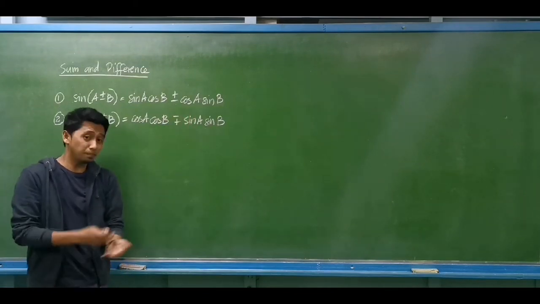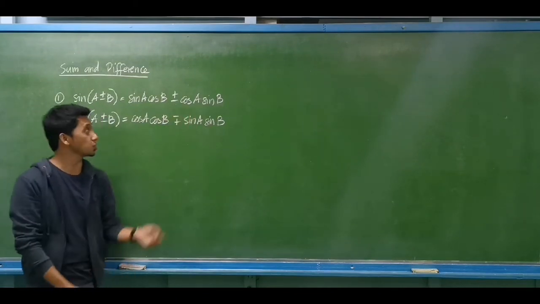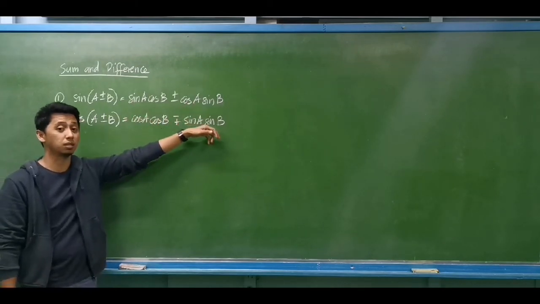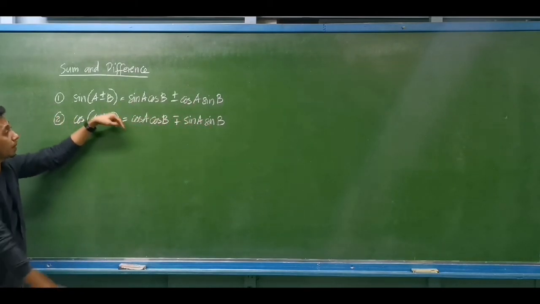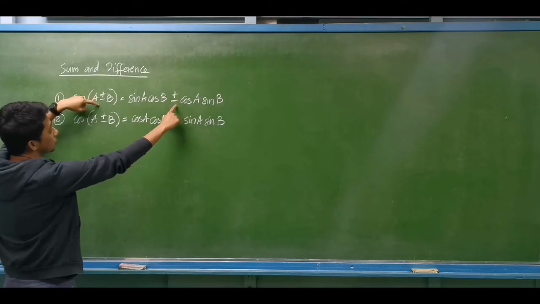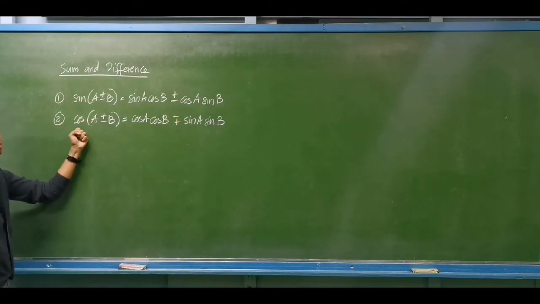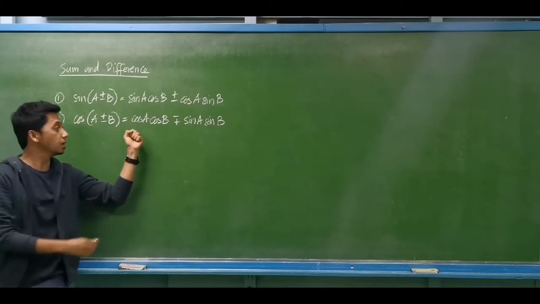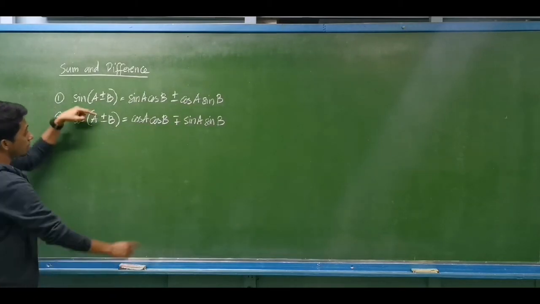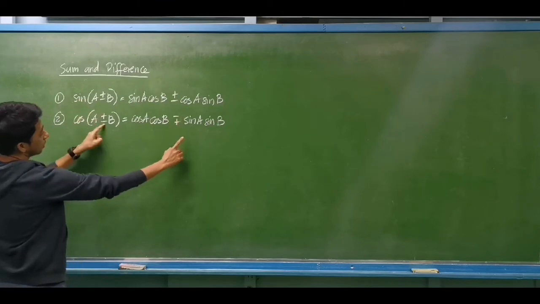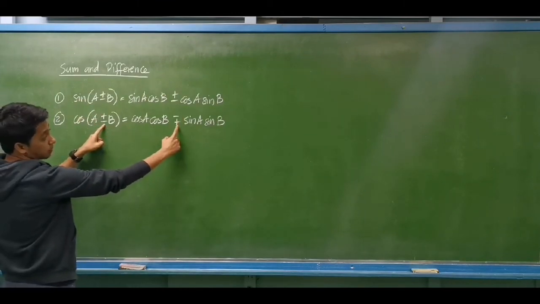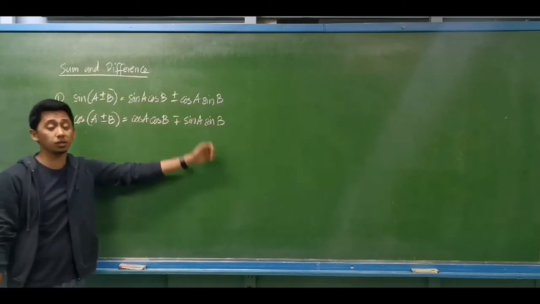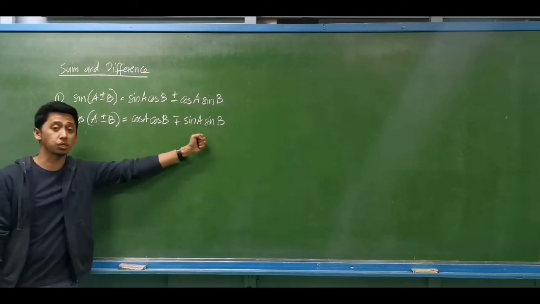So yung rhyme na ginagamit dito para ma-memorize is parang sin cos cosine. Okay? Sin cos cosine. Kapag addition, addition din dito. Kapag subtraction, subtraction. For cosine, the cosine of angle A plus or minus angle B. Ito naman, cosine A cosine B. Kapag addition, subtraction. Kapag subtraction dito, okay, dito naman is addition. Yung right naman natin dito is the cos cos sin sin.